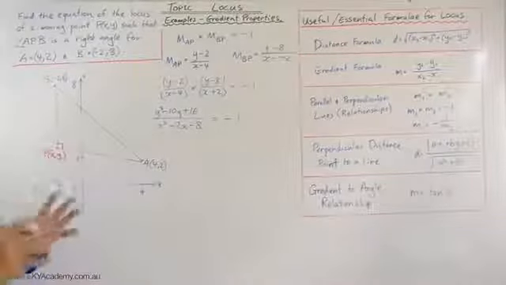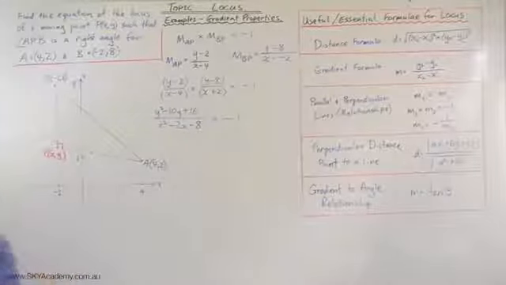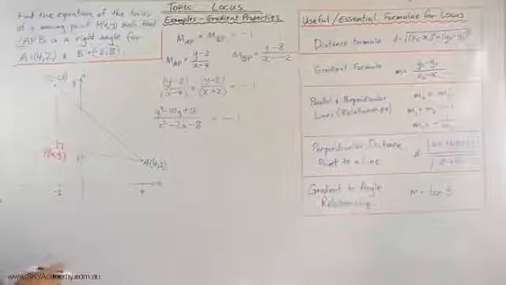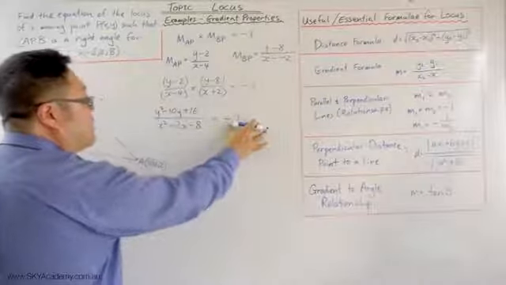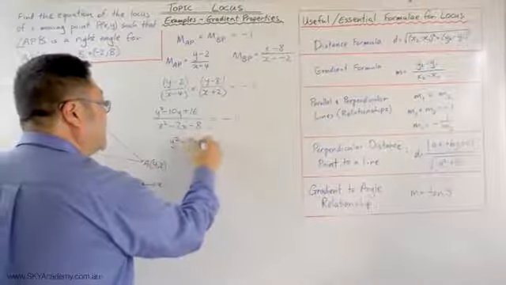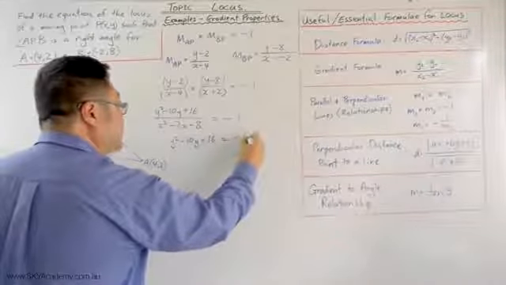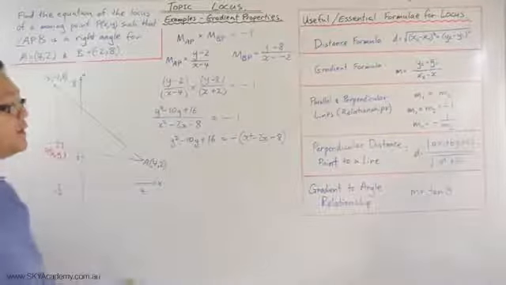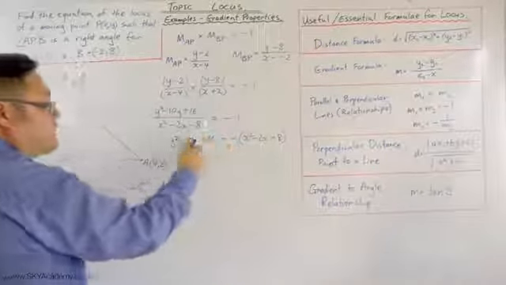But if not, take the time to go away on a piece of paper or on a pad and just work that out yourself using the FOIL method. Yes? All right. We take the bottom and multiply it by minus 1. That gives us y squared minus 10y plus 16 equals minus x squared minus 2x minus 8. Then we're going to take this bit and bring it to the left-hand side.